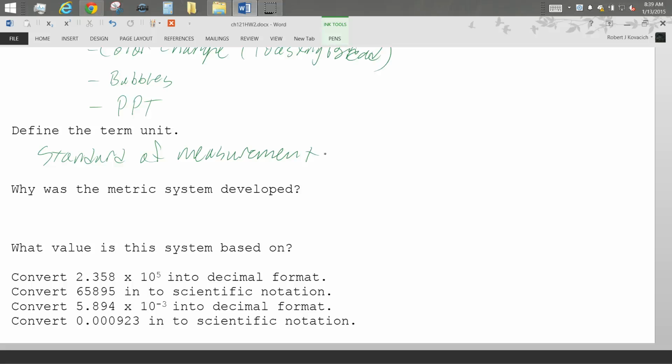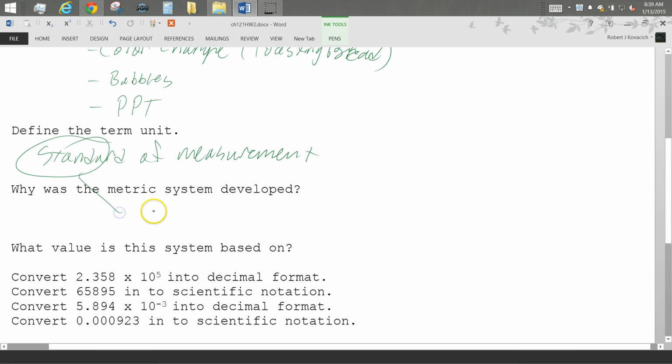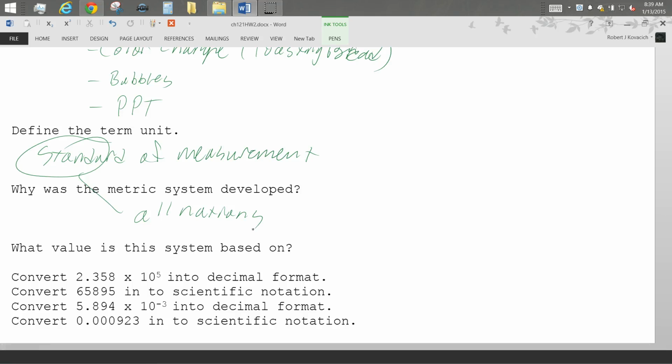All right, metric system, why was the thing developed? Everybody measures the same anyway. So that first same part, the definition for the unit is attained. So we get standardization across nations; it was to make sure all nations were standardized. And we talked a little bit about why the US didn't go. It was basically just about money, right? It wouldn't be a big deal if we switched over to Celsius, but changing all the road signs and whatnot would be very, very expensive.